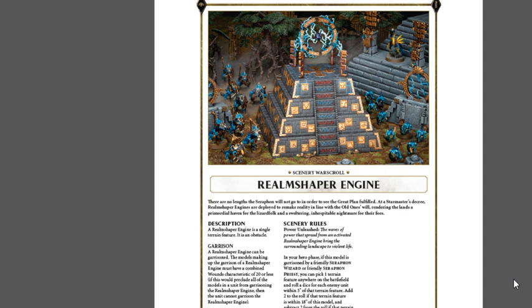I would like to see them FAQ it to be something more akin to what other terrain pieces have been. You put it down after territories have been set up, so that means terrain has been put down already. And just make it an inch away from other terrain pieces, 6 inches away from objectives. And then you could even potentially force it to be 12 inches away from enemy territory, but you don't necessarily have to make it that. But it definitely needs to be fixed.